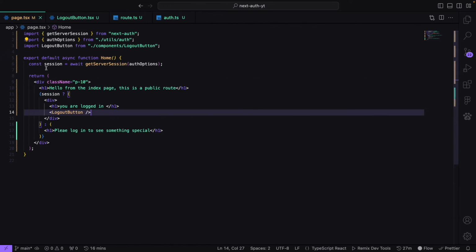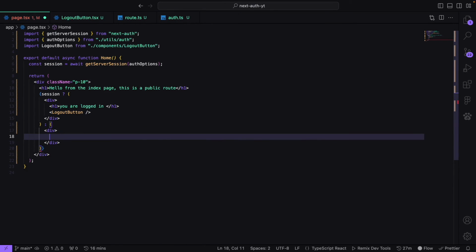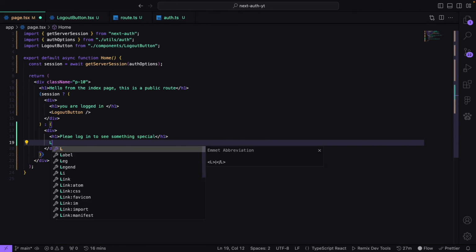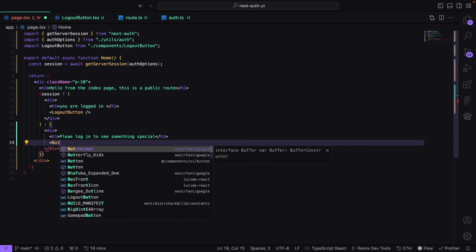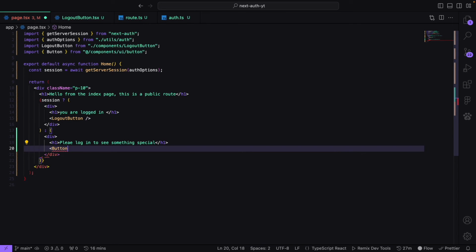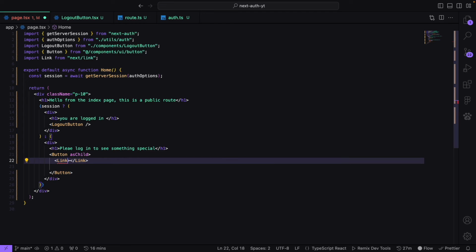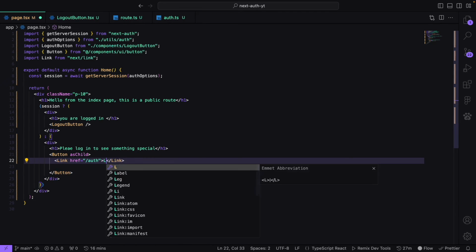Let me also go to the page.tsx. Let me wrap this h1 in a div element, and underneath let's add a Button imported from components. Inside of here, we can use asChild, import the Link component from next/link, and give it an href, which will be /auth, and the text "Log in".